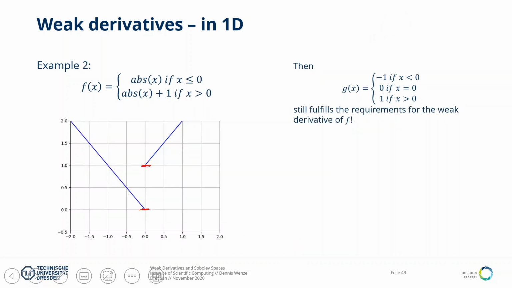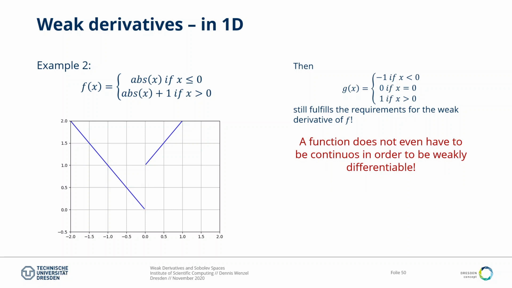So now, not only are we able to compute the derivative in a weak sense for functions that are not differentiable, we don't even need continuity for this to make sense, because again, the same argument as before: our function is not globally discontinuous. It's not discontinuous everywhere. It is discontinuous at a single point, or more precisely at a set that has measure 0. So in the sense of weak derivatives, that doesn't make any difference. So we can form some type of derivative that is independent of the fact that our function is actually discontinuous. And that's a big deal.